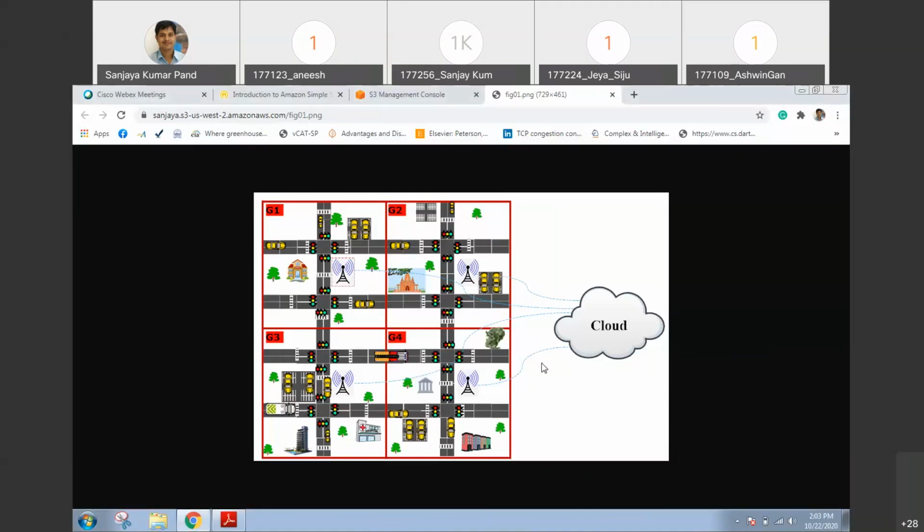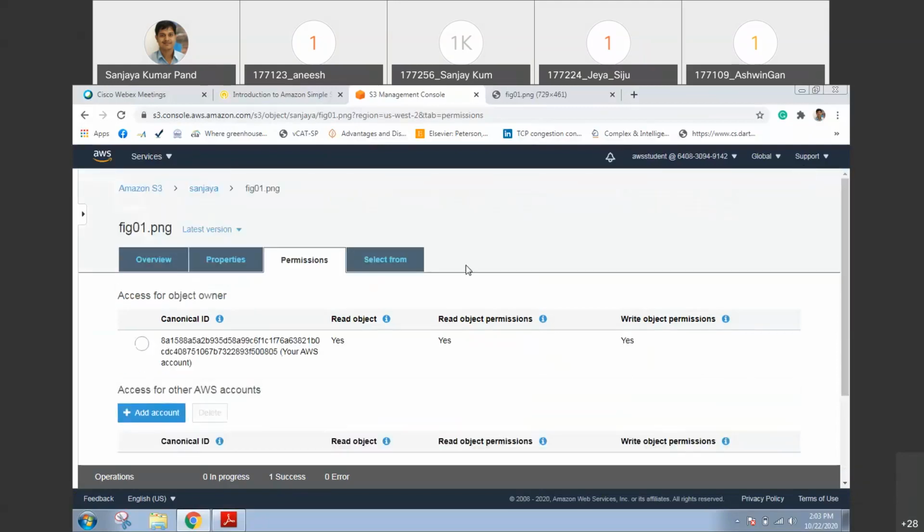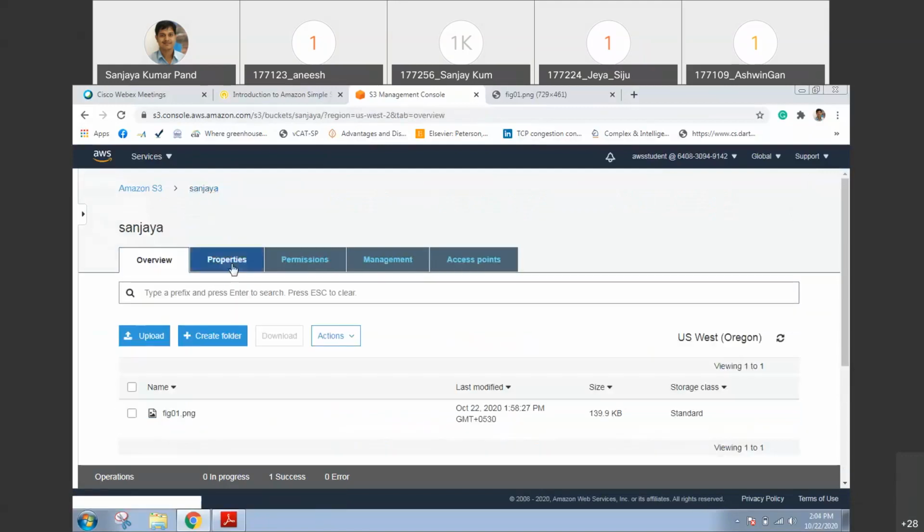Okay, we'll continue with the next one. So we have done three tasks, right? One task is we have created a bucket. Second, we have created an object. Next, we have also changed the bucket and object policy, that is, making it a public one. The next one is I'll tell you how to create a bucket policy. So let us go to the bucket. In the bucket, suppose I want to upload another object. I will tell you that part.